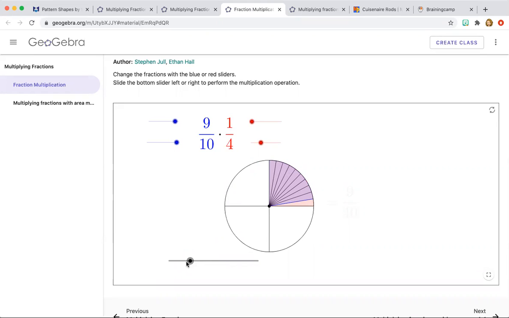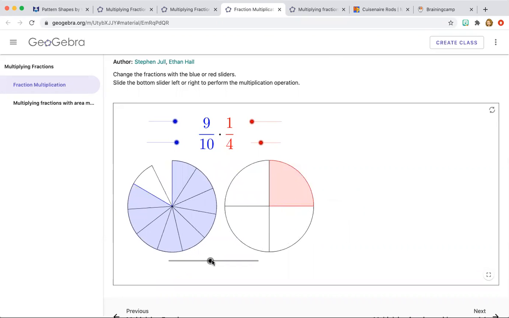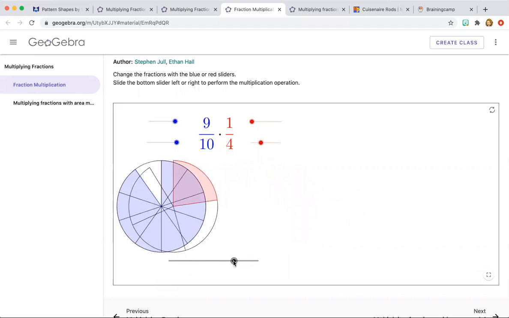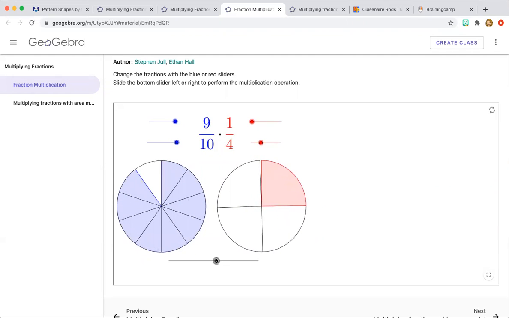I cut this 1/4 into those teeny tiny little pieces. So that's 9/40. Or you can see again, the 9/10 divided into fourths. And then again, how much is that overlapping then? It's the 9/40. So keep playing, keep recognizing this, and keep practicing your explanations for why this works, and how we connect the procedures to the representations.